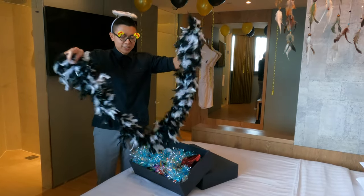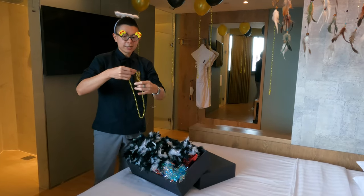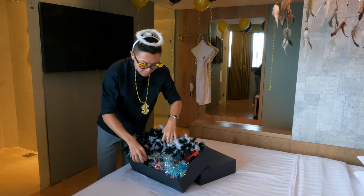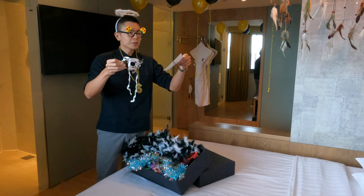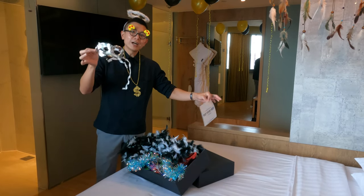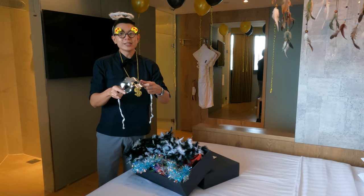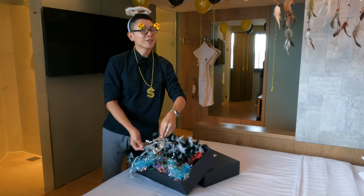Like the Ye Shanghai, but it's very dusty. And then the necklace, like the Zipa Ban necklace. Then the masquerade mask. So there are a lot of props for you to play around with. I think it's aligned with the theme of this hotel. It's very fun, just to have a lot of fun and party with your friends kind of concept. Something interesting that we have not come across in other hotels so far.